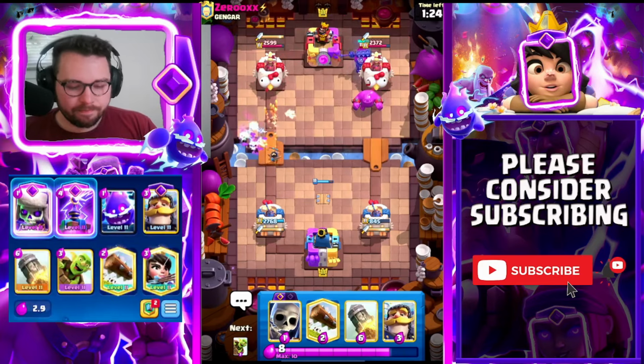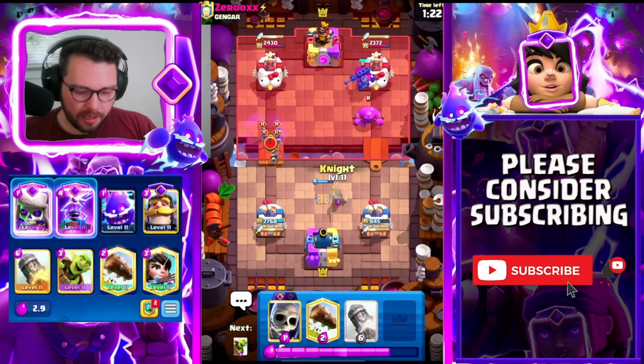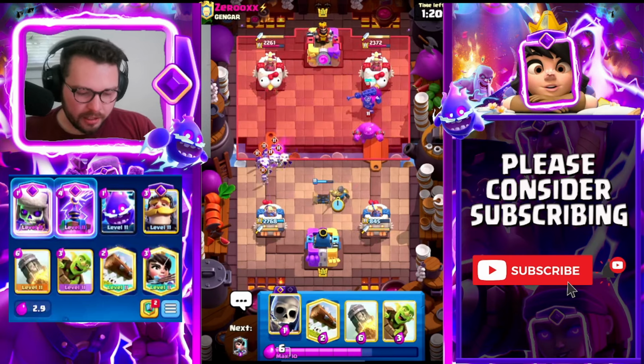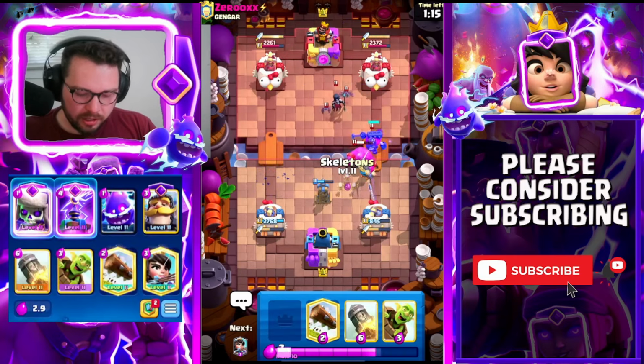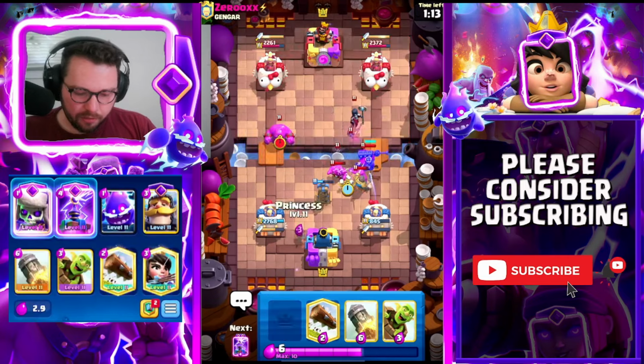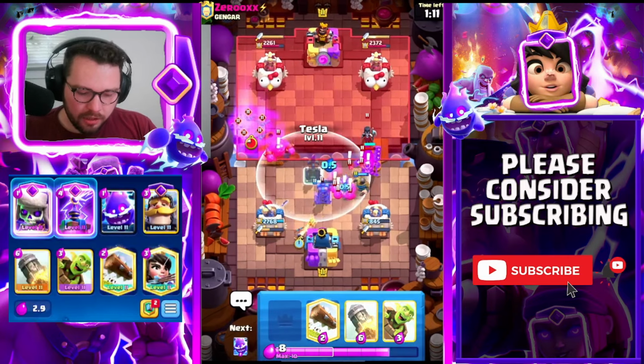Yep. All E-Golem players play the same, man. Now we force him to waste his Evo Skeletons. He definitely would have wanted that for the push. Like, I guarantee you. He wants it for the push, but now he doesn't have it for the push. And we're going to delay this just a little bit.